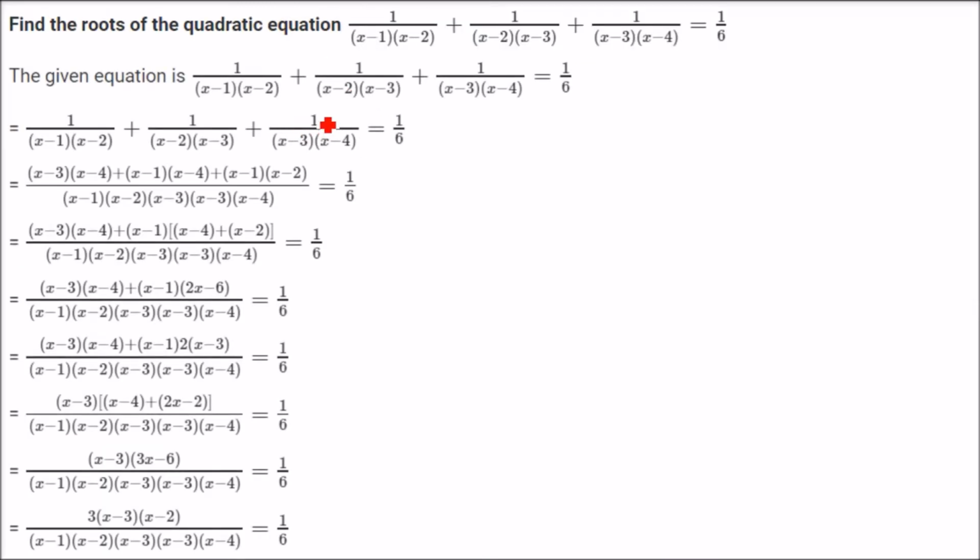Now here we have already done this type of question, so we'll take x minus 1, x minus 2, x minus 3, x minus 4 as the denominator. When we take the LCM, this will be x minus 1, x minus 2, we'll just leave these two and put others on the numerator, that is, x minus 1, x minus 2, this is only 1 x minus 3, right? Only 1 x minus 3.